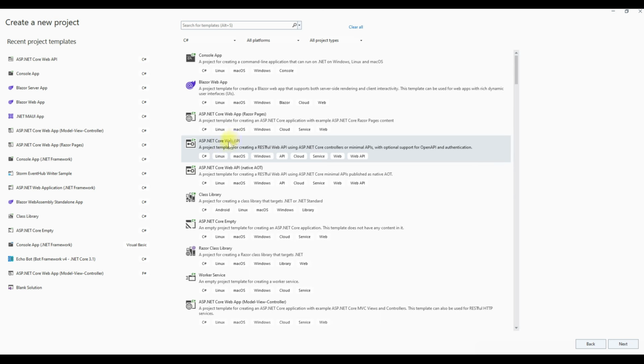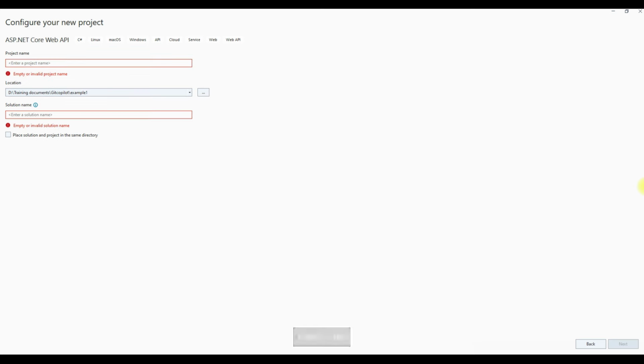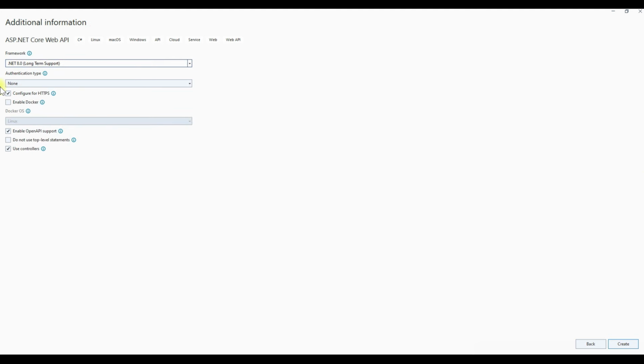So for that, I have selected the ASP.NET Core Web API template and clicked on the Next button, and I will give the project name as build web API using GitHub Copilot chat. Now I'm selecting .NET 8.0 and clicking on the Create button.